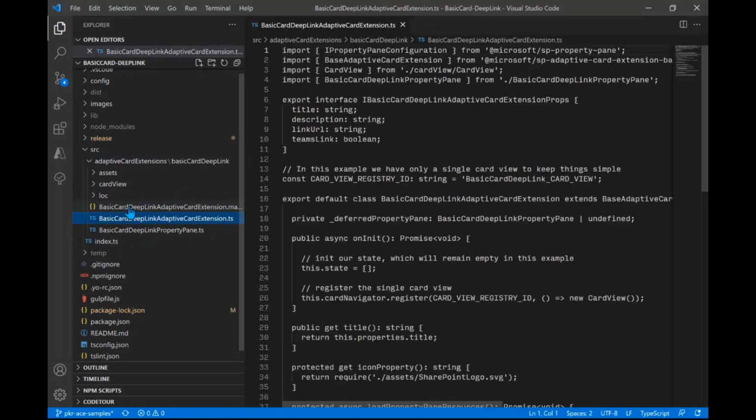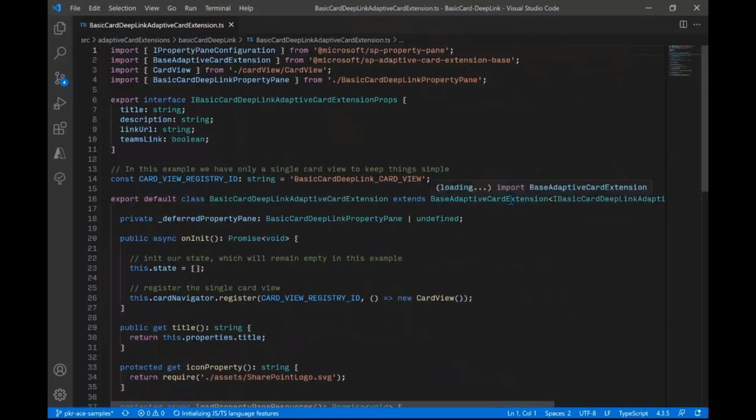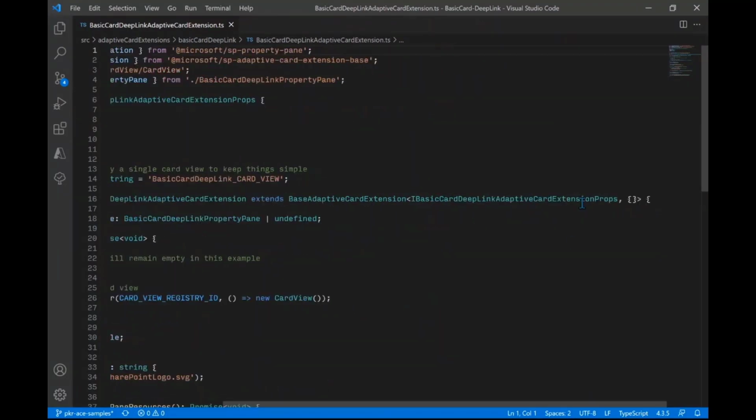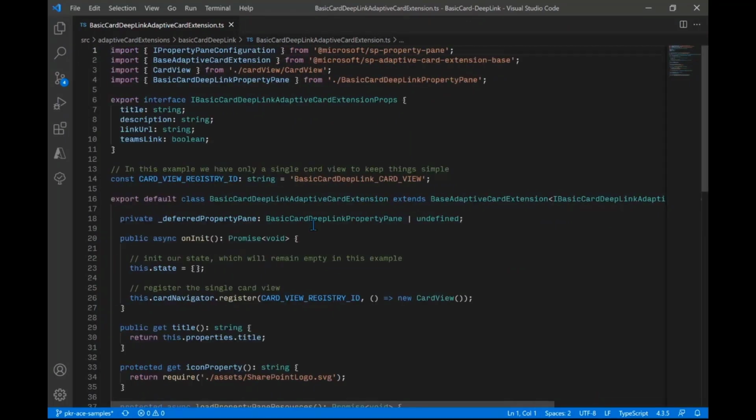Your main class is this ACE class, and that inherits here from the base adaptive card extension class, and it takes some props and state things. So that's very React-like. But again, this is not backed by React in any way that you will ever address or deal with directly, but it's very React-like. So it feels very familiar. It's very easy to build in this. And it's also very, very much like SharePoint Framework. So it's going to feel very familiar. If you've worked in SharePoint Framework and you start to pick up ACEs, I think you're going to get started very quickly. But there's some interesting differences.